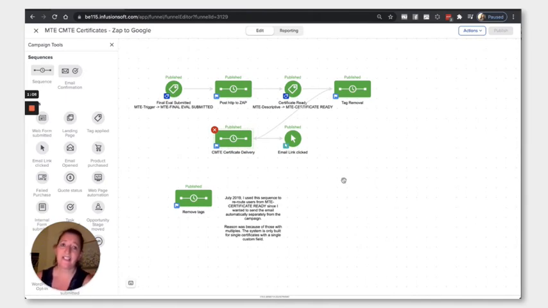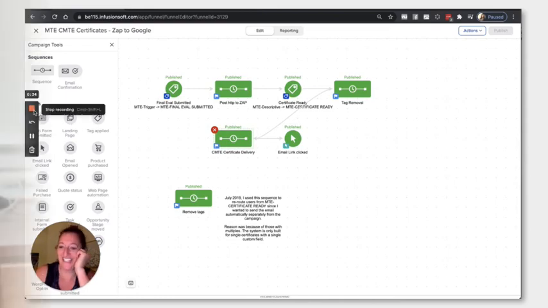The other thing is a separate Zap. We have a tag that is created for each customer per course. We have 30 courses on the website. And so whenever someone finishes a course, they get a special tag saying they received this certificate. So once they click this link, then they're thrown out of this campaign. And this is a note from forever ago that we can probably delete. So that's it. I hope this helps. I have a crying baby, so I'm gonna go, and thanks for watching.